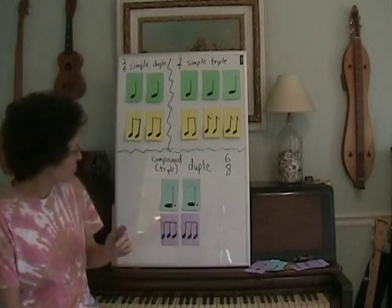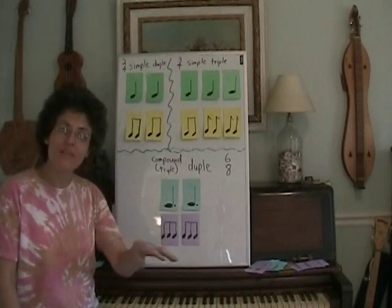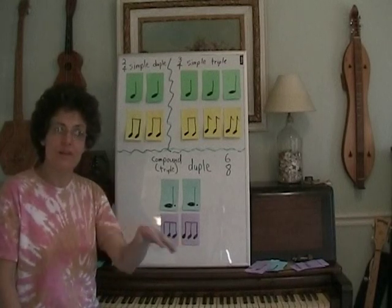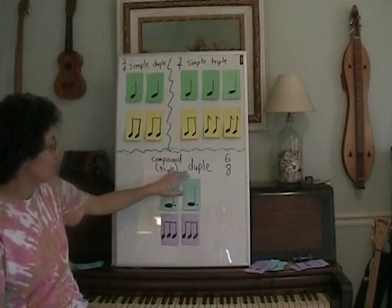Now, what we have in this song, there's also a feeling of 3. If we went really fast, we could go Irene Goodnight. The 1 would be 1, 2, 3. Irene. So what we can do here is make it a compound duple or triple duple.